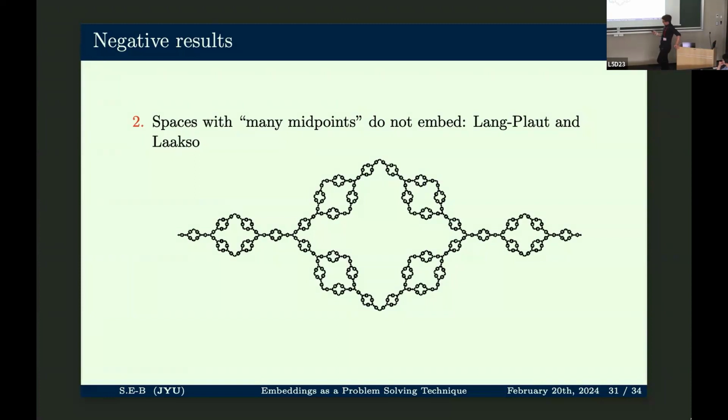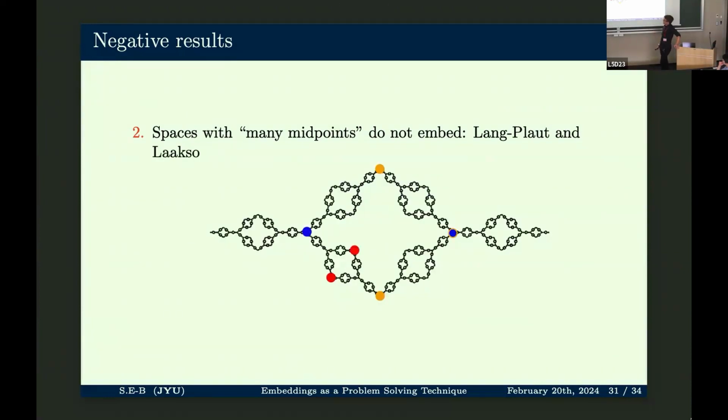I said that you cannot construct this embedding because of these midpoints, but there's a different way that uses differentiation that leads to this argument. This is actually something that hasn't been written up anywhere, but it's a sort of folklore argument. If you have an embedding of this space, you can differentiate that embedding, and when you differentiate the embedding, it becomes linear. You'll ask, what do I mean by linear? Linear in this x coordinate.